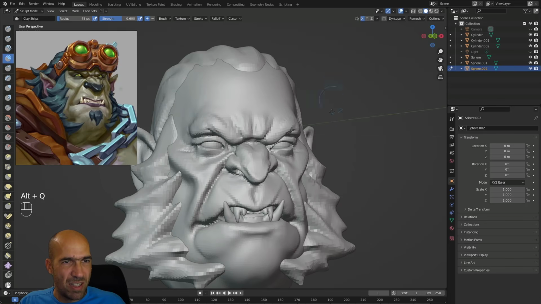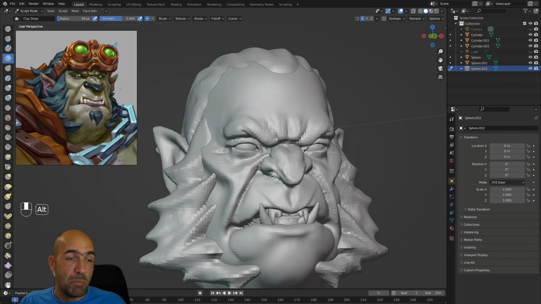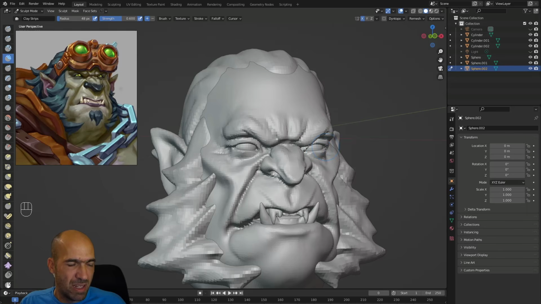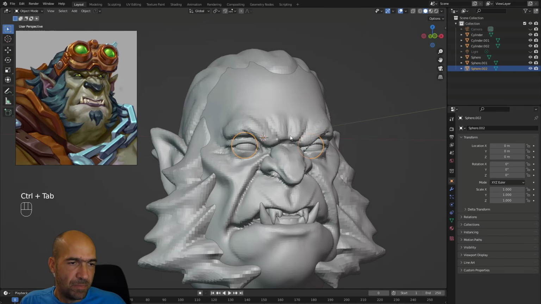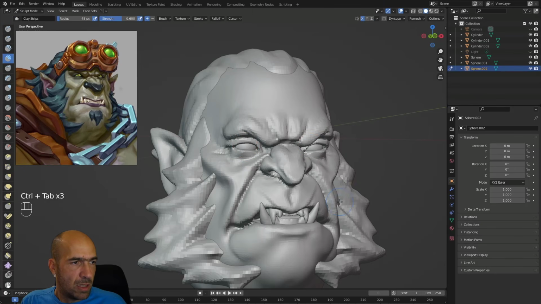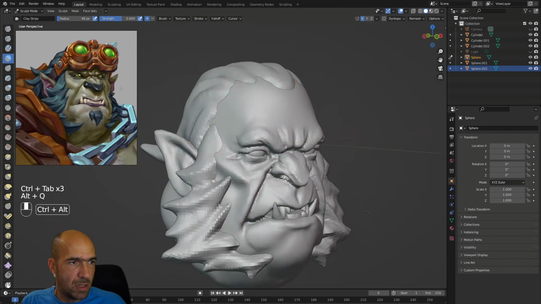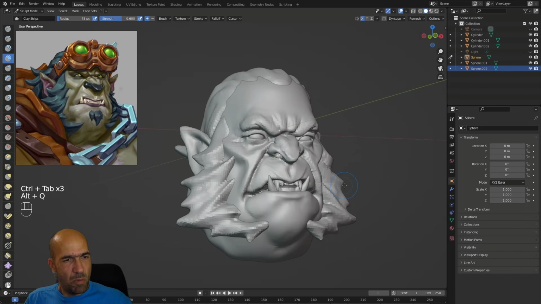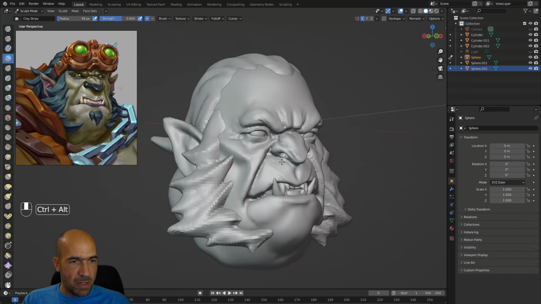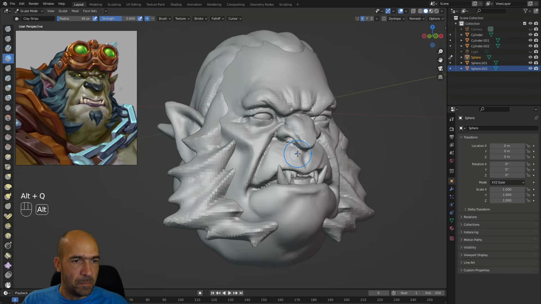Sometimes I don't symmetrize the eyes. I use the mirror, but now it doesn't matter. I always can delete one of the eyes and, you know, right click, shade smooth, go to the sculpt. And yeah, probably the shades will be the thing that will change the appearance of the character a little bit.